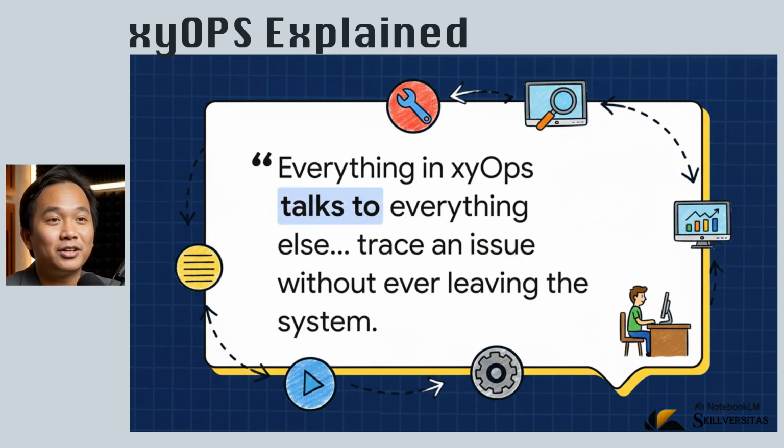This quote from their documentation just says it all perfectly. Everything in xyOps talks to everything else, so you can trace an issue from detection to resolution without ever leaving the system. That right there, that's the game changer. No more jumping between 5 different browser tabs trying to piece the story together.